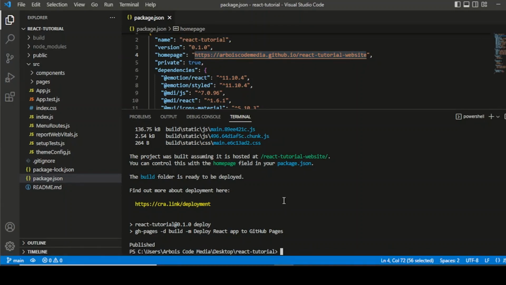At this point, our React code was successfully published through GitHub. Next, we're going to configure the setup so that we can see the actual website once we're done.